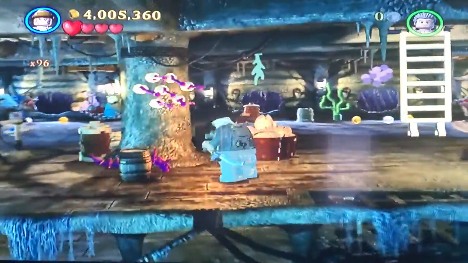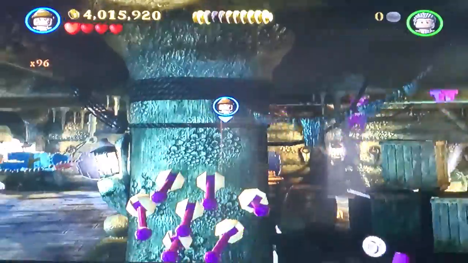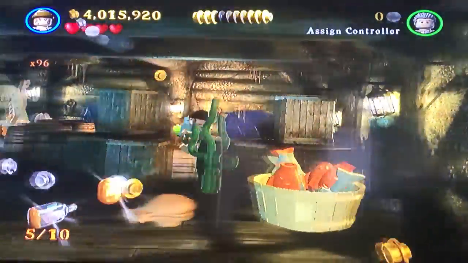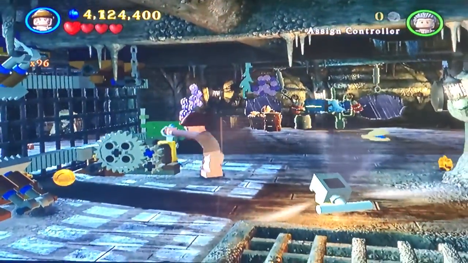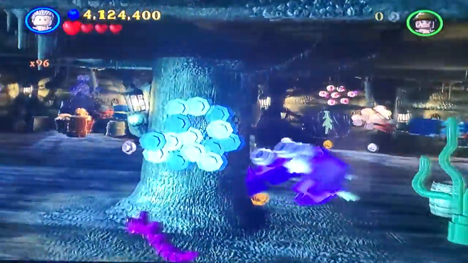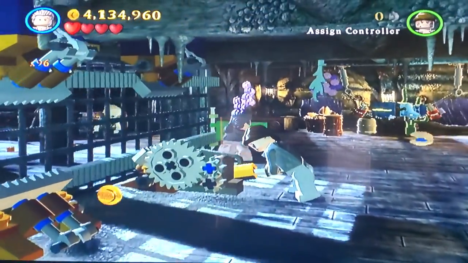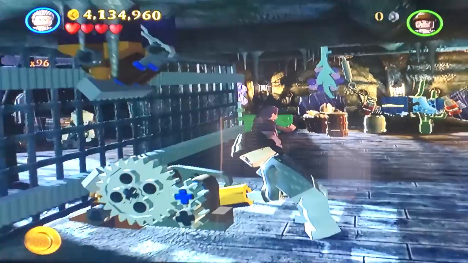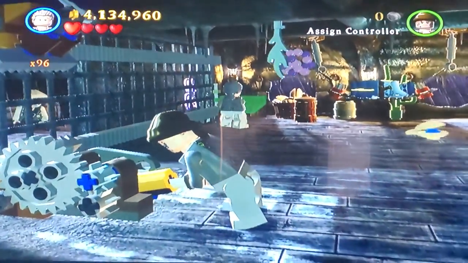Now let's grab a light from down here. And let's go up here. Boom, there is our sixth Minikit. And I think that is everything in here. No, Mr. Gibbs, come on. Get out of there. Okay, let's get out of here.